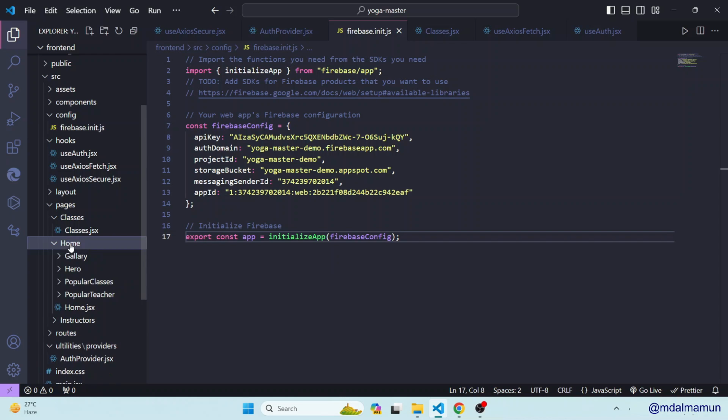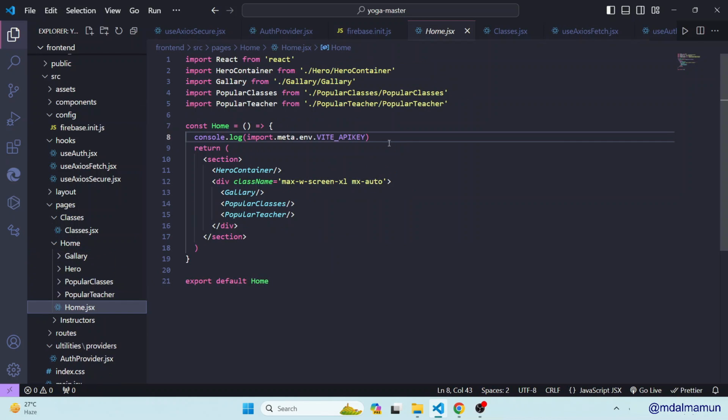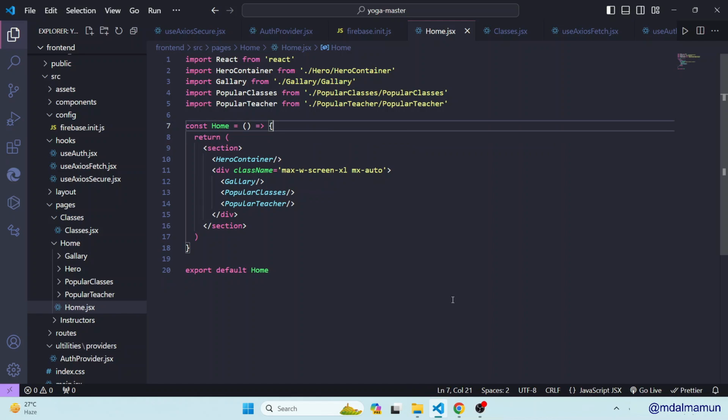So maybe we can remove here. Let me remove that one also.